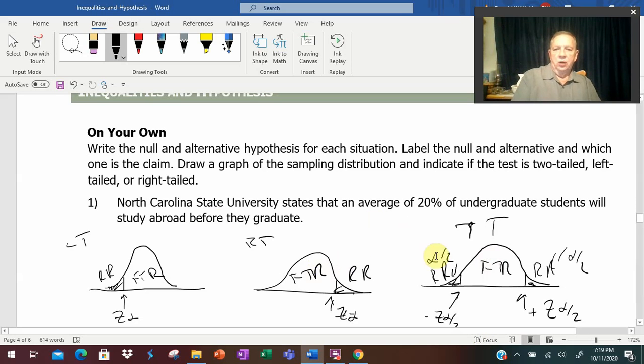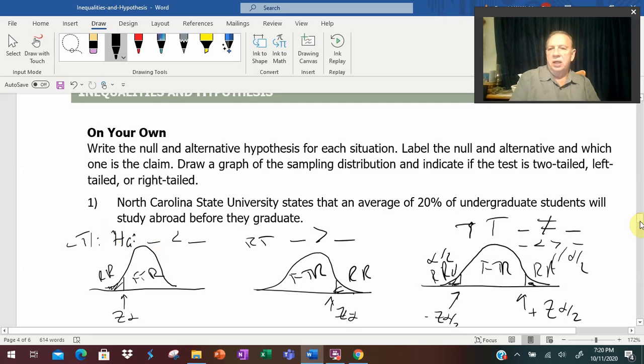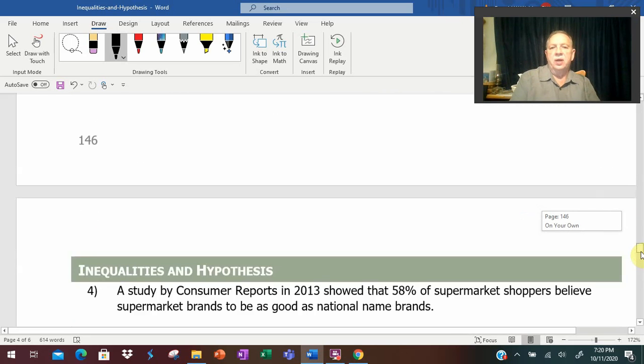Okay, so go through there, do those. This again comes from HA. HA would have something less than something, mu, p. The right tail would have something greater than something. And this would be something not equal to something, or less than or greater than. That would give you the two-tail. So go through, I'm not going to say which one these are, but that should get you started into writing what these left-tailed, right-tailed tests are.